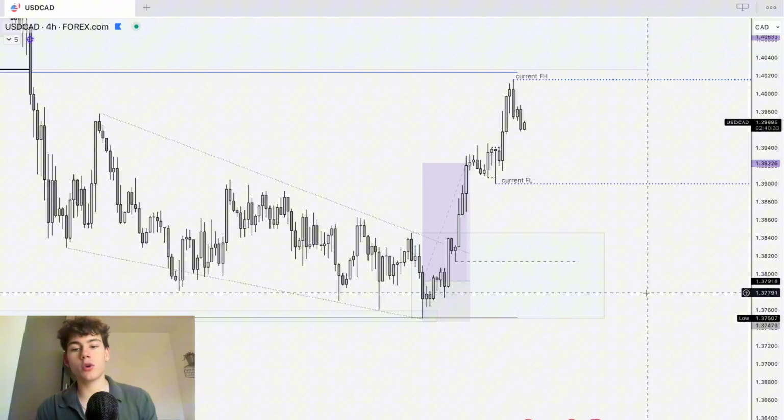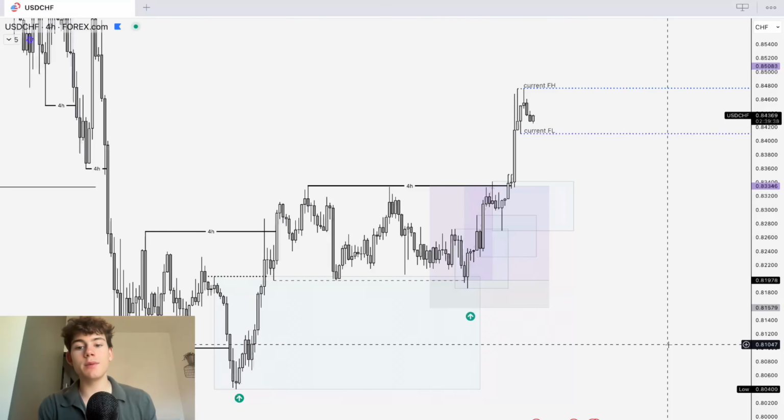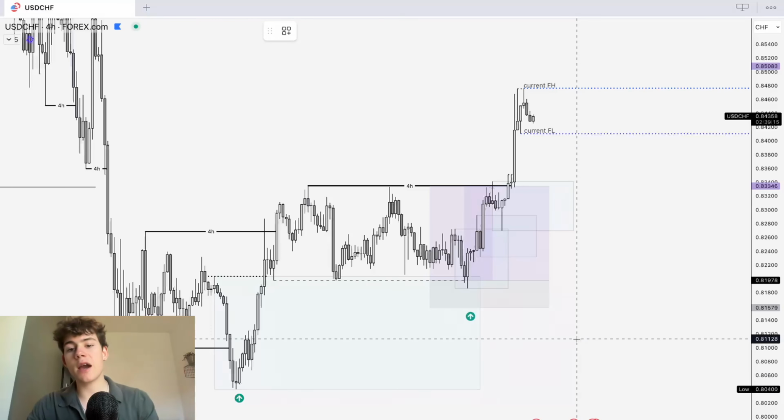But with limit orders and stop orders, there's more to the game on how you can actually use them to your advantage and when you need to use which order. Let's take a look at some other examples. So let's look at this limit order that I had on USD/CHF. This is one of the different cases of how you can use a limit order. We're going to go over this one and the other example. First of all, the first way you can use a limit order is when you see a point where price could reverse from.